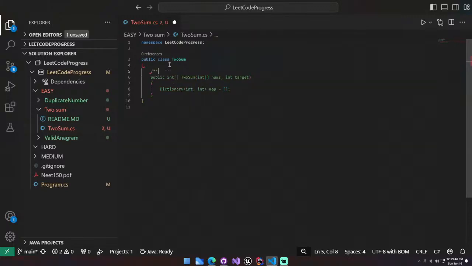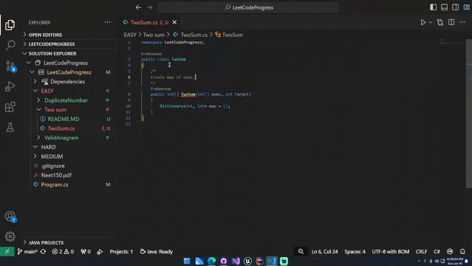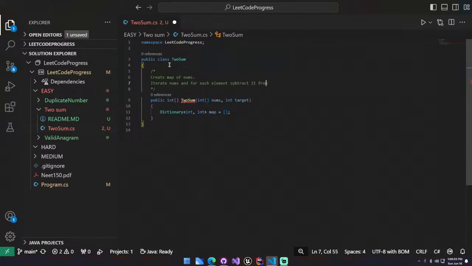The solution we are looking for is: create map of nums, iterate nums, and for each element, subtract it from target.